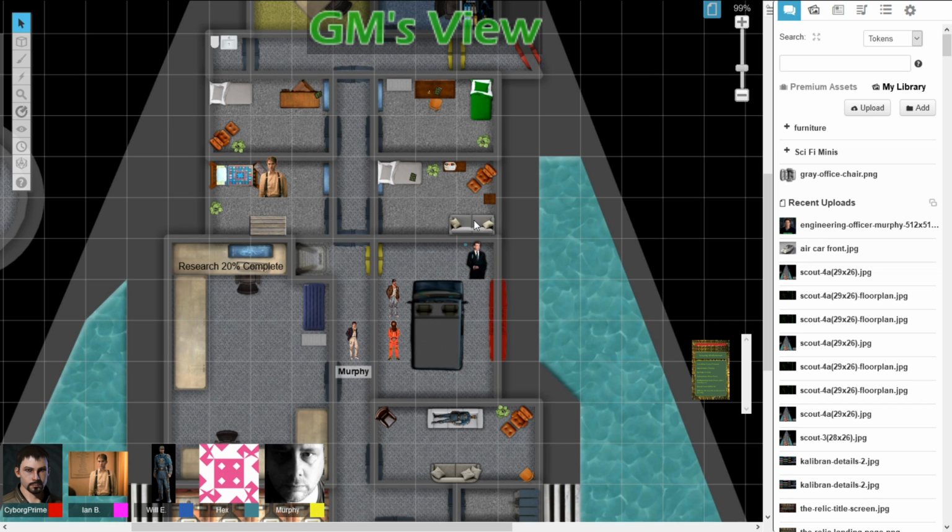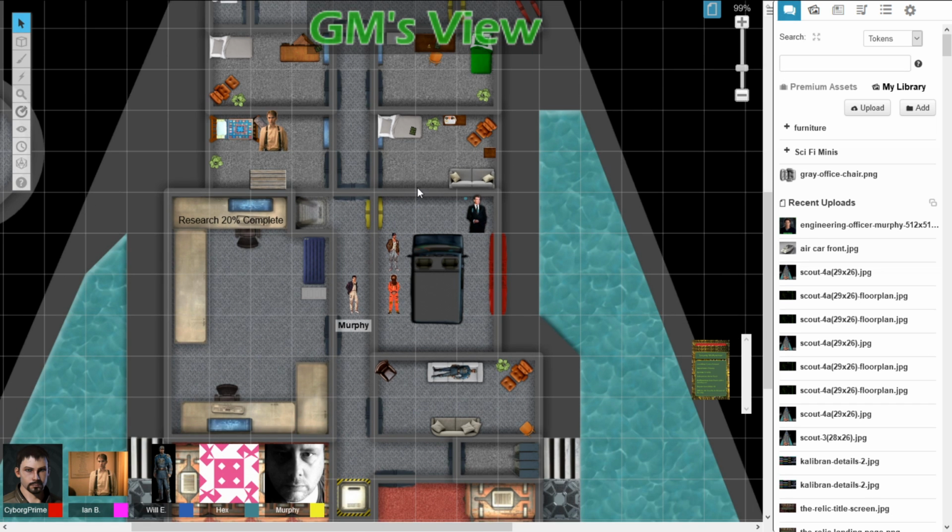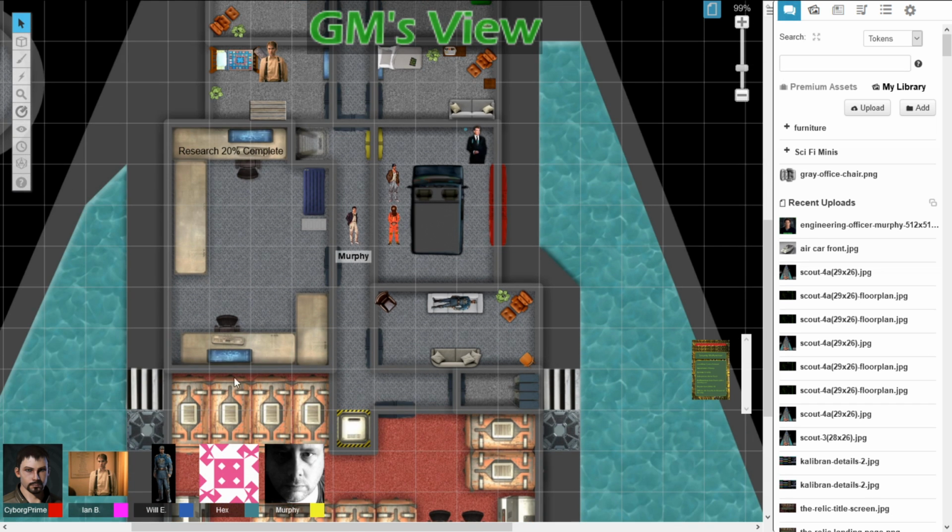The scout ship's 30 meters long, for instance. It's got the fuel processors. Here's the intake, the skimmers, intakes. So there's all these different kinds of things, and you can go here and find maps and portraits or any kind of thing that you want.